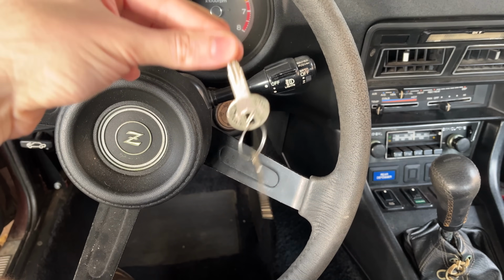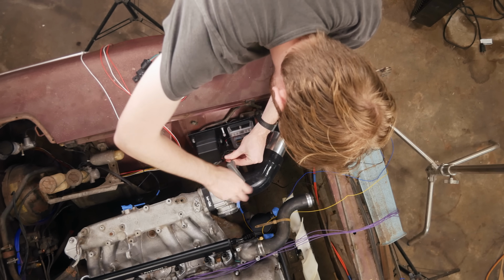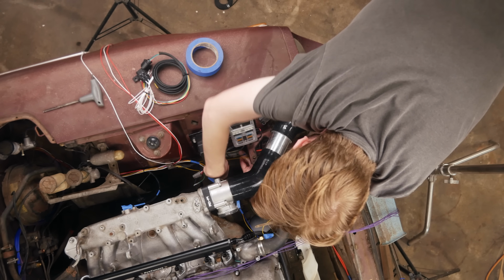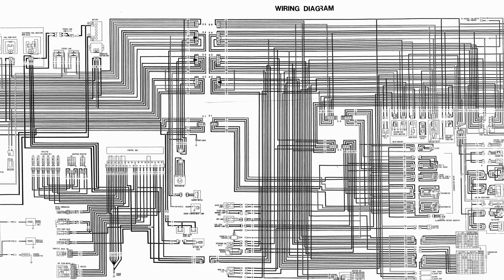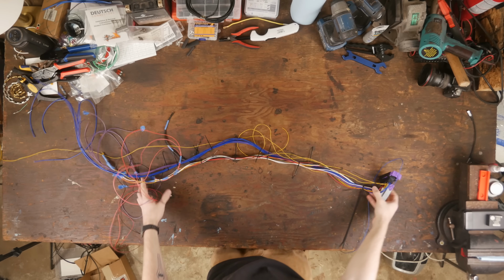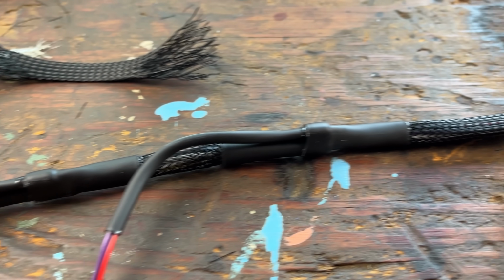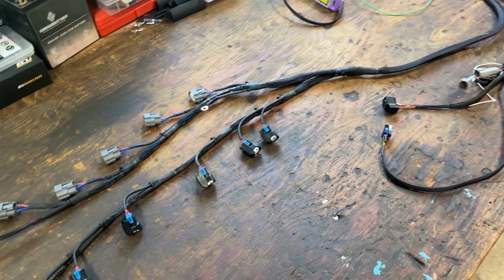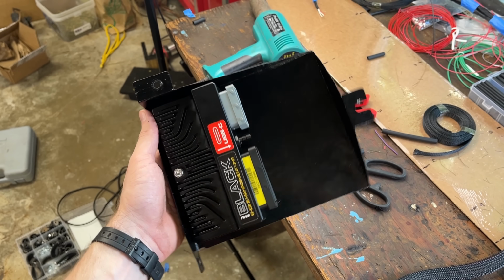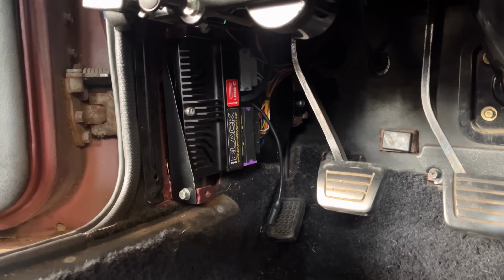And because I want this key to turn on the computer just like before, that meant integrating part of that system into the factory body harness, where the only available diagram is this black and white picture. So 2.5 weeks of researching, modifying, routing, sleeving, and so much heat shrinking later, we have a harness that actually looks pretty good. I also made this metal bracket. That way the EMU black can live in the same spot as the old computer.